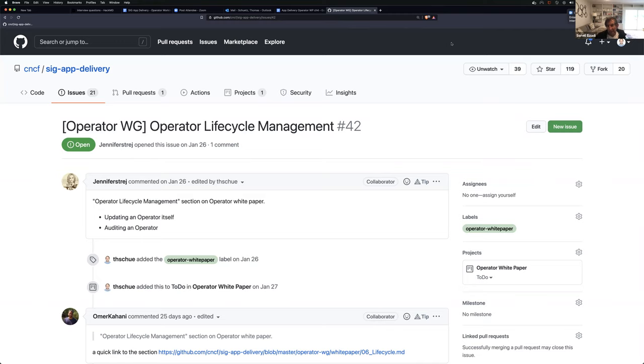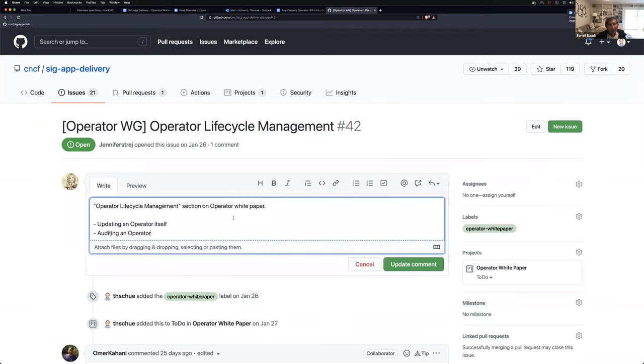Well, I think this piece is here because the Operator SDK has a lifecycle management piece. Maybe that's why this was put here, just to capture that element that comes with that environment. I think Operator SDK is an OpenShift project, and they have a whole bunch of machinery around managing life cycles. So this section was a bit targeted to this, because there is such a thing as an operator lifecycle manager. And I think users of operators should know what this does or how such life cycles could be managed.